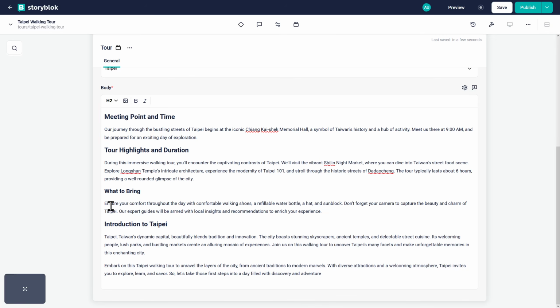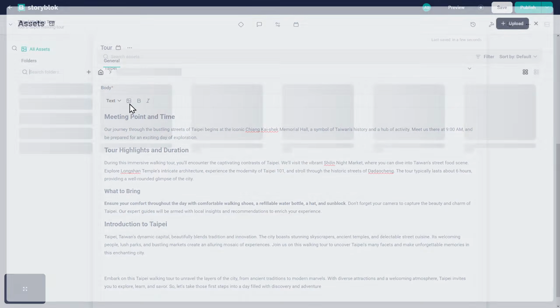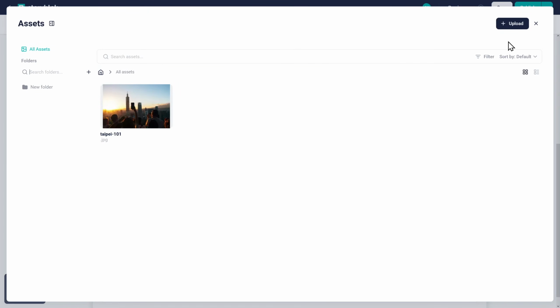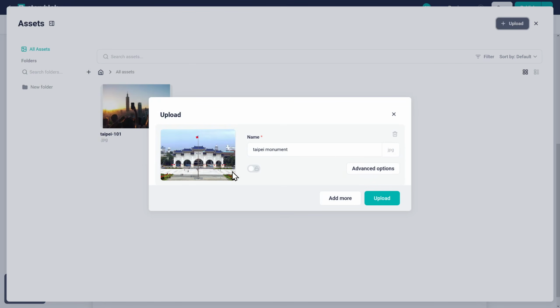Next, we can highlight some of the sentences and make them bold. And we can add a nice image to make the content a little bit more interesting. So let's click on Picture and upload a new image. And just like before, we can click on Advanced Options to give our image an alt text.